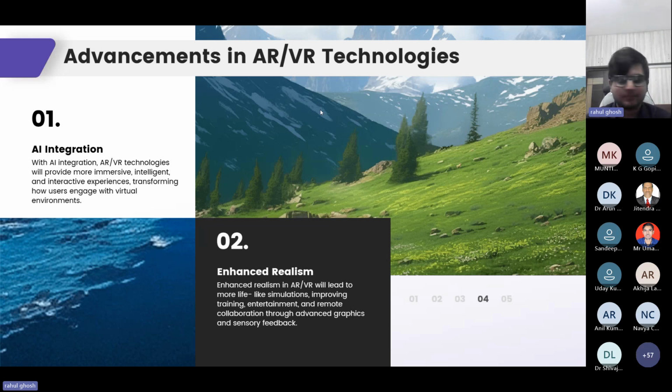Second is enhanced realism. Right now, as I said, VR headsets require immense frame rates, and 90 hertz frame rates on both displays. Consequently, the one thing that most simulations have to compromise on is the graphics.